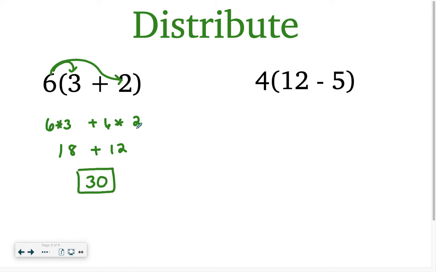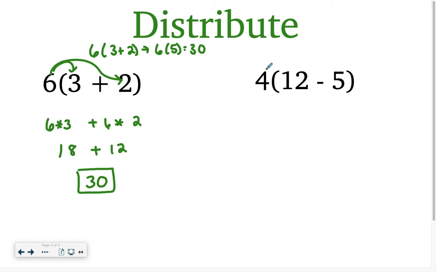Now, usually right about this point in the lesson, people ask me why they can't just do this and change it to 6 times 5 to get to that 30. Technically, you can. You get to the same answer, but the reason we're starting like this is the simple version of what I want you to be able to do.